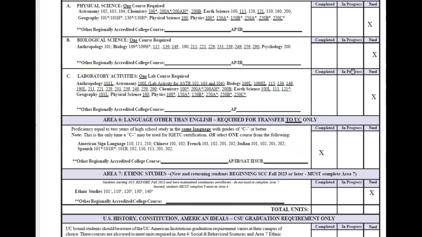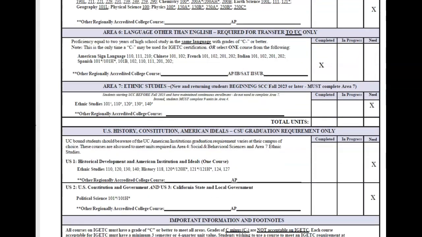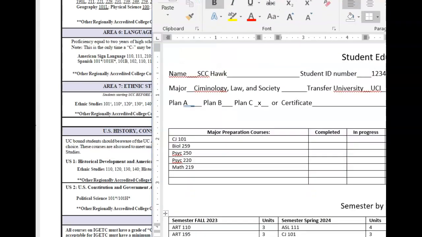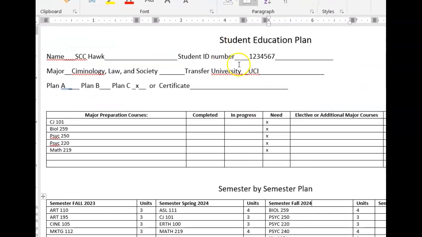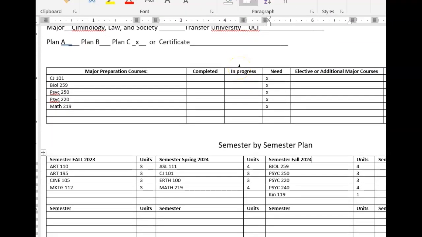This is going to be all filled out, and you're going to upload this, okay? And then your second page is going to be this student education plan worksheet, and it needs to be filled out, okay? You can even save this as a PDF. It's in Word format right now, just so that it's easier for you to type things in. So make sure you upload that. If you do not upload everything, you will not be able to get full credit for it. So just make sure you upload everything.